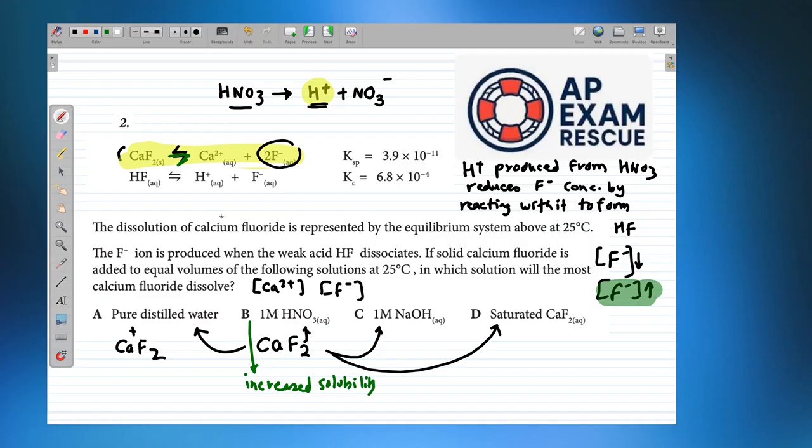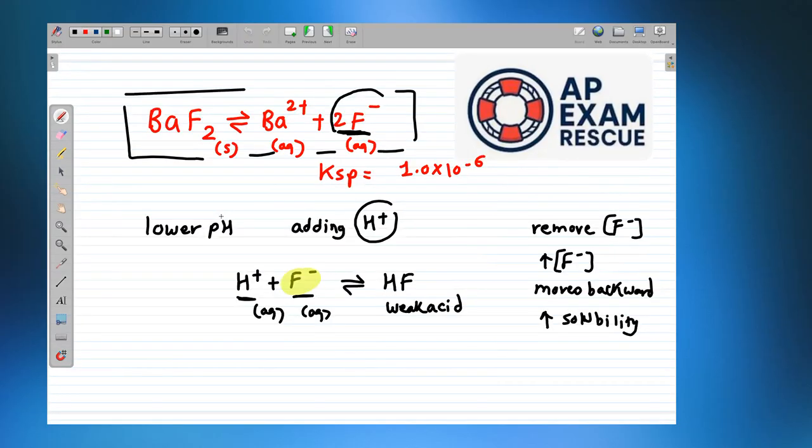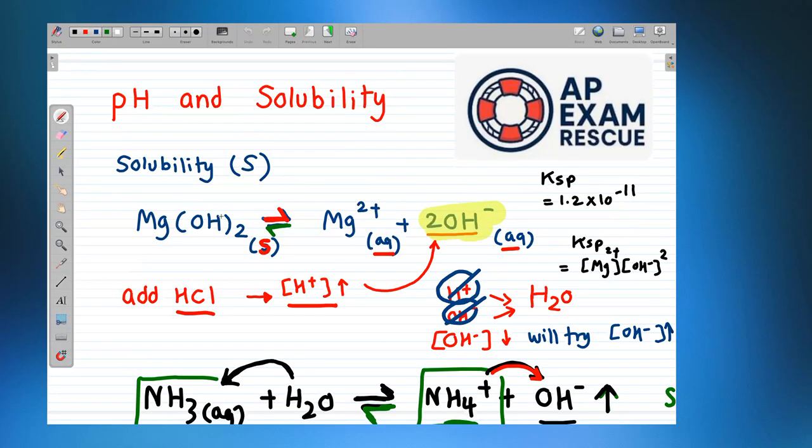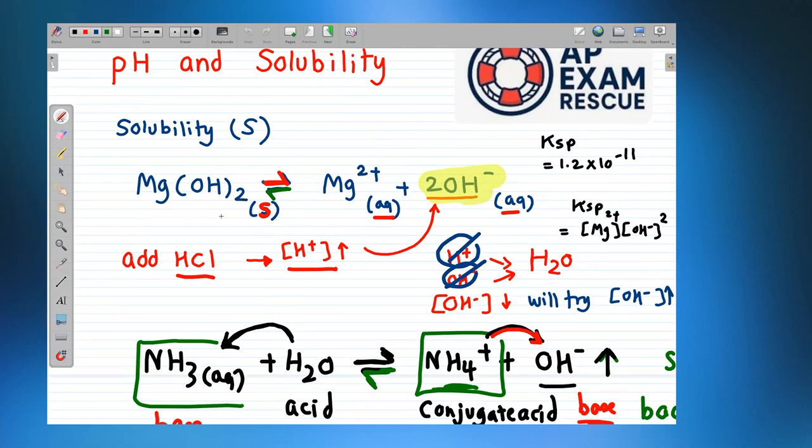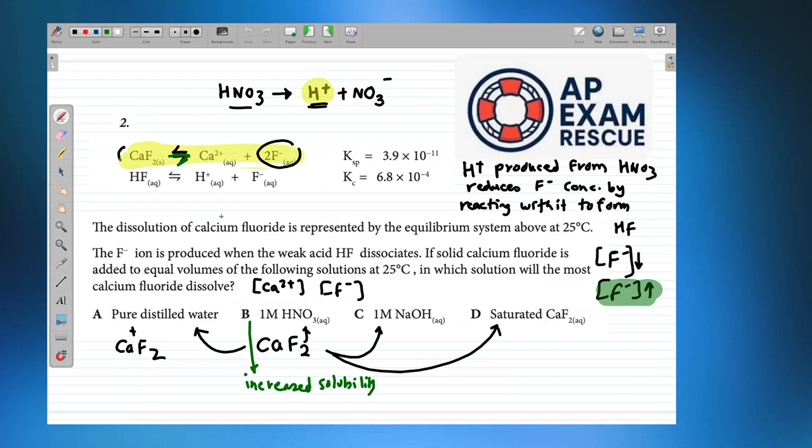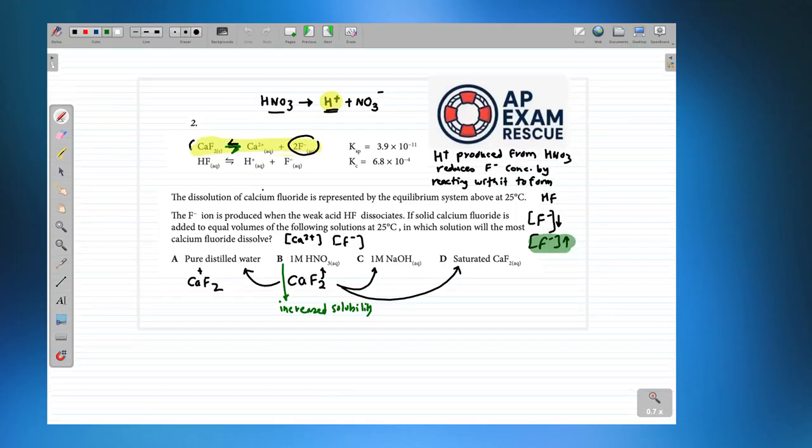What if I put OH minus? Is there anything related? Did we take anything? OH minus is going to react with what? It reacted with the element. I don't have OH minus here for this to react with. I don't have anything for this H minus to react with. If I put OH minus, it's gonna react with the calcium and decrease calcium concentration. So let's see what happens here.